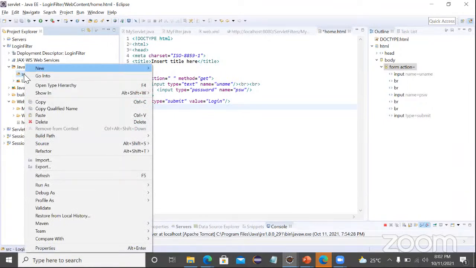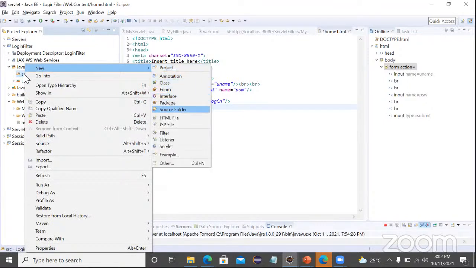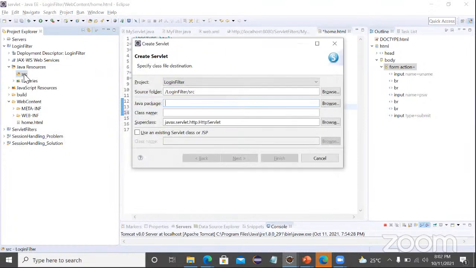I'm going to define this servlet in the default package. I'm not giving any package name, so let's create.